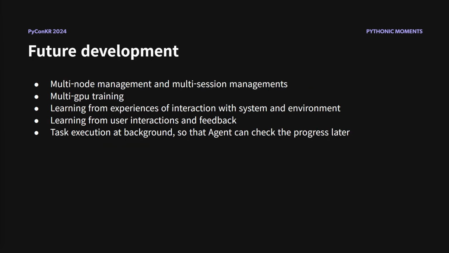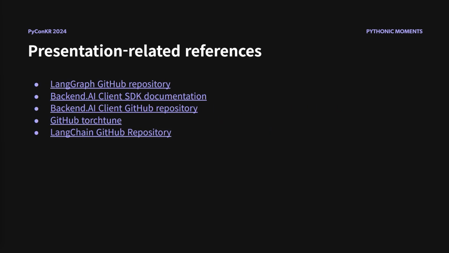Future development can include providing multi-GPU training and multi-session management, and we can enhance this AI agent by making it learn from previous user interactions and previous interactions with the system and environment, and also adding task execution in the background so an agent can check the progress of the task later.